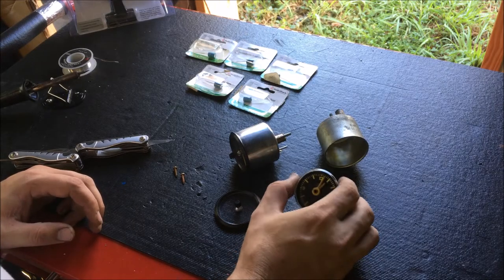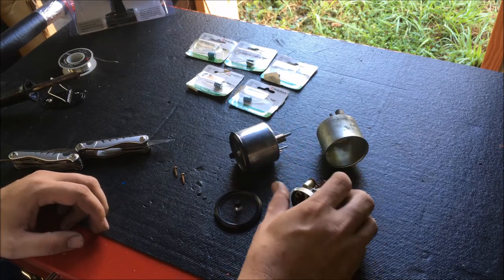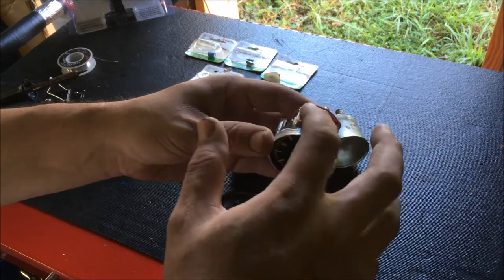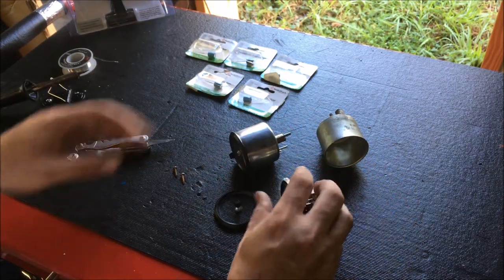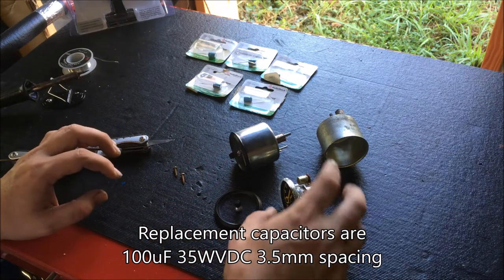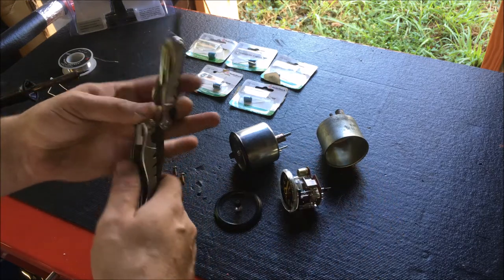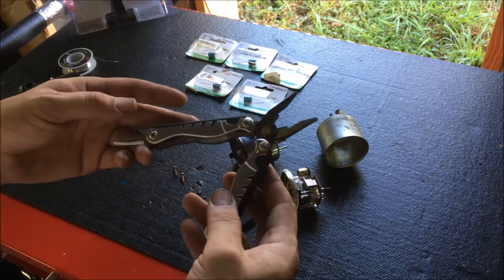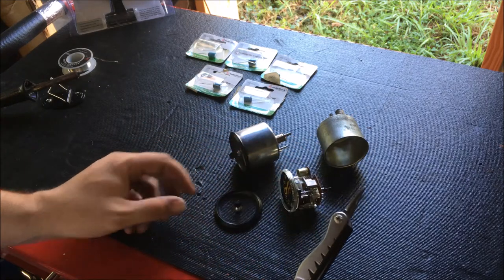Sorry guys, I've got two analog clocks from an early 944 here, and I've got one taken apart already. And from what I understand, when they stop running, usually the issue is related to these two capacitors here. And as you can see, I've got a few capacitors, so I'm going to try my hand at fixing both of these. As mentioned, you can already see that I have this one apart, and this is the tool that I used. This is a tool that I had laying around. I got it at Walmart, and it just so happens it had a few things on it that worked perfectly for removing the bezel here.